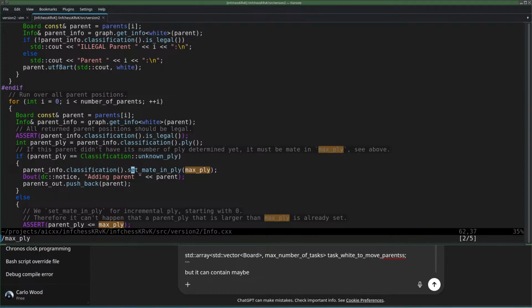If I could change the setMadeInPly into a compare-and-exchange, that would work, but then the compare would mean, yeah, only set ply if it is still unknown, you know. So if someone else changes it, then the compare would fail.